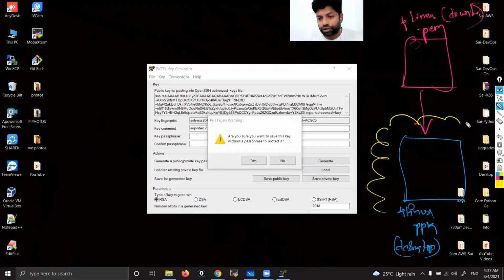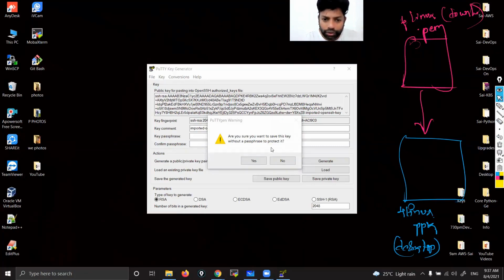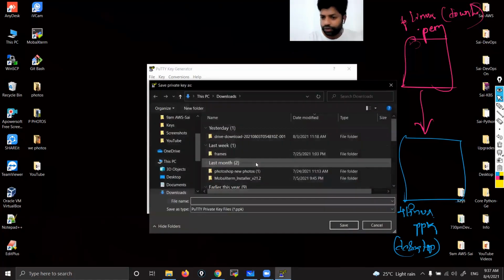You can have extra protection if you want, so that no one should open this converted PPK file. But I don't want any extra protection, so I need to click on yes. Yes, I want to save this key without a passphrase. Click here, yes. That's it, we converted.